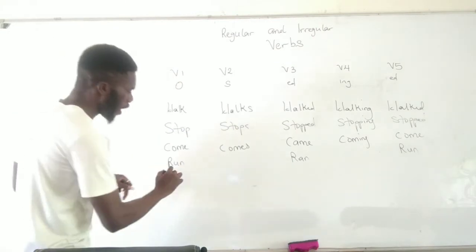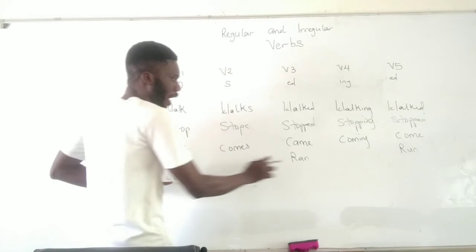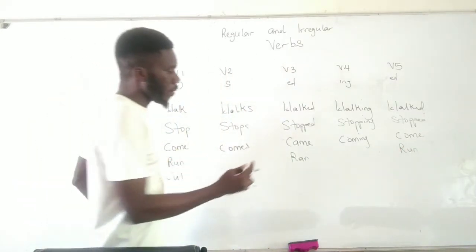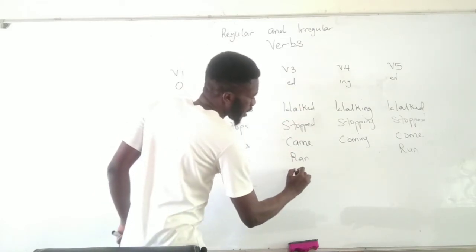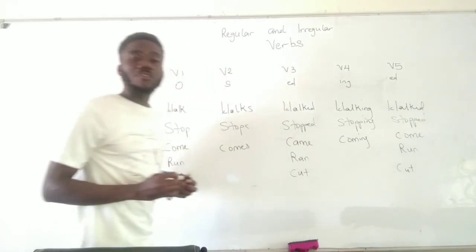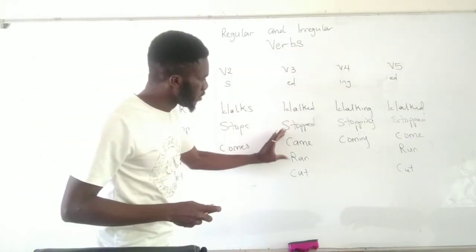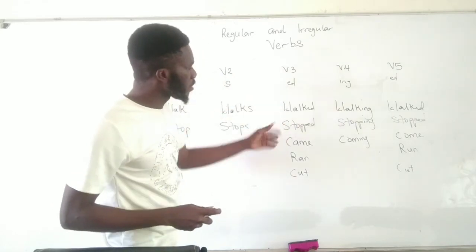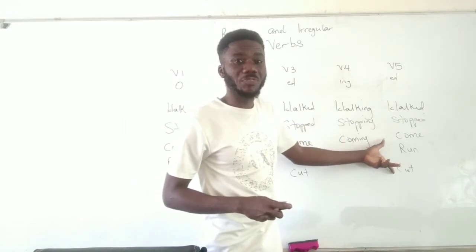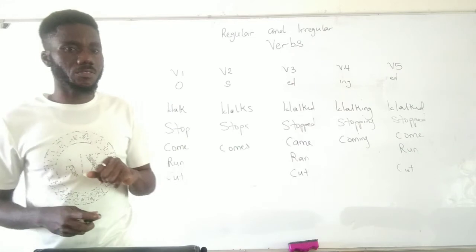Am I communicating? If you have a word like cut, come to this place. I am jumping here because these are the major places that are considered when you're talking about regular and irregular verbs. Now, here, this cut, the past tense form will still be cut. Here, it will still be cut. Now, whenever you have a verb that refuses to take ed for the simple past and for the perfect tense form, that is what we refer to as an irregular verb.